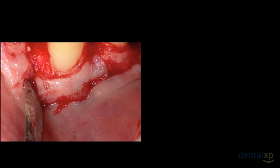So if we're going to, in effect, create a total ideal environment, we want to add connective tissue at this point in time.